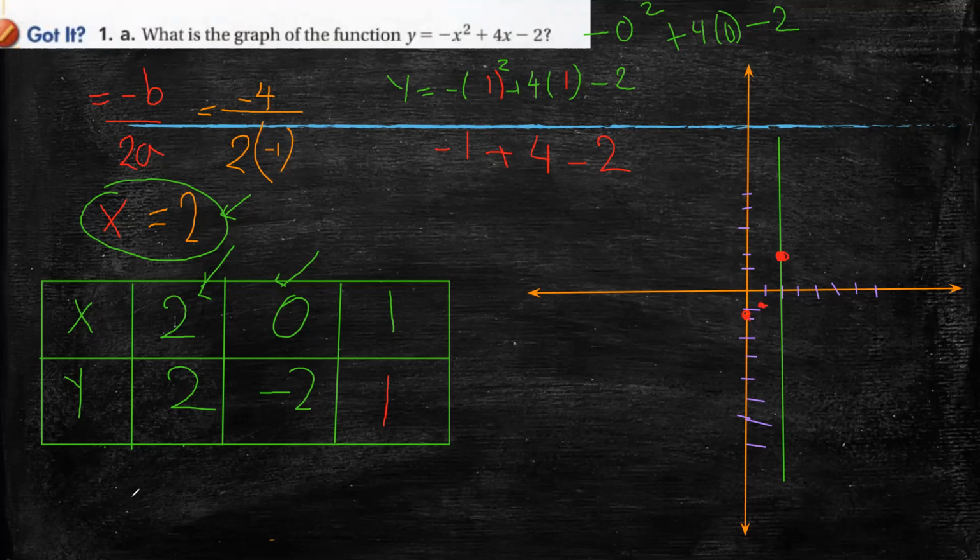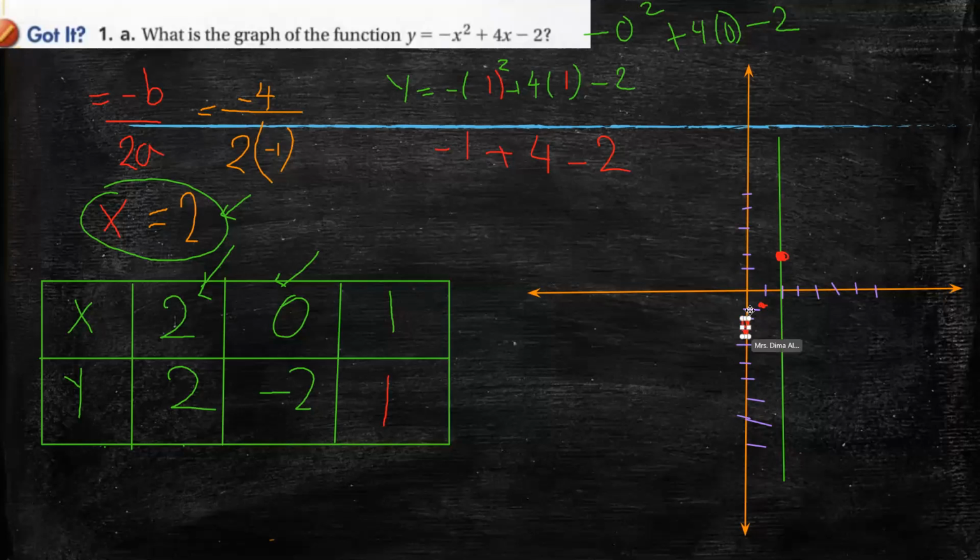Now don't forget, I know that the function here, it will be downward. Don't forget this thing. These 3 points tell me that the function is downward. So let's connect the points, but here my points are not accurate. That's why it makes something strange here. This is the y.